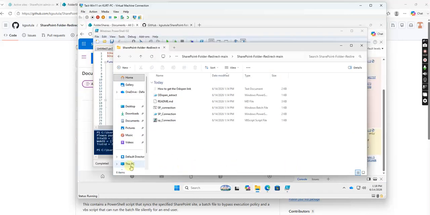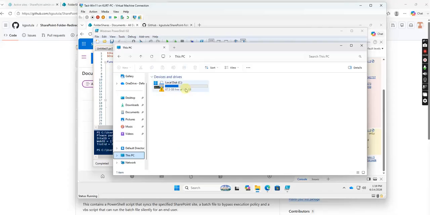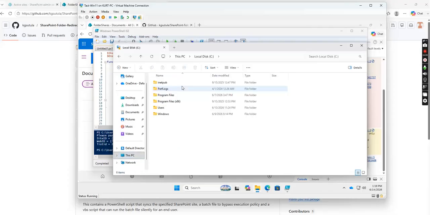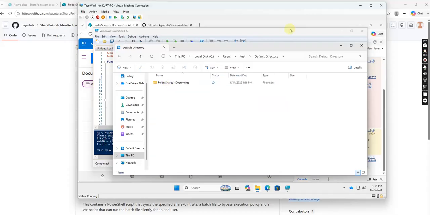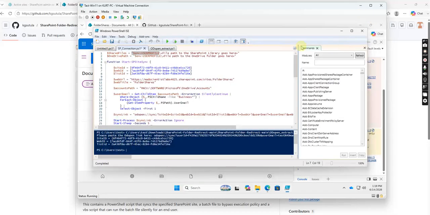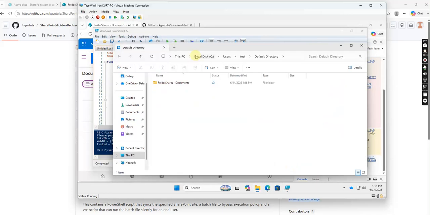And that way it can work for a variety of users as well, instead of having to edit it for each user. Again, just need this last folder here. And we need the path to the OneDrive, and again the last folder.